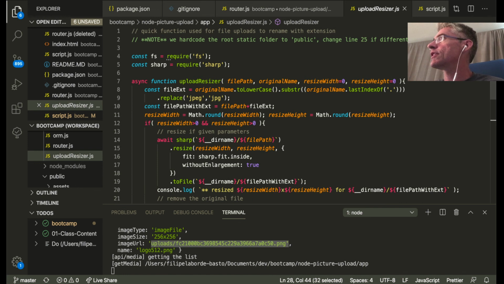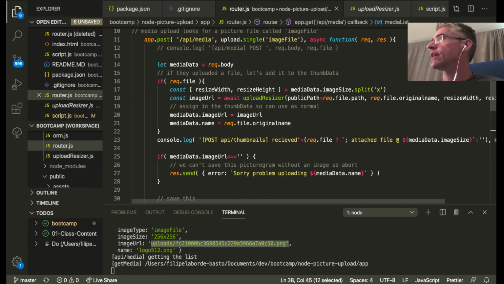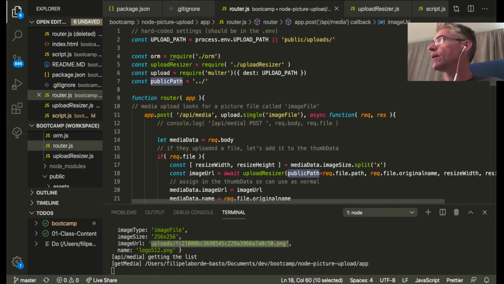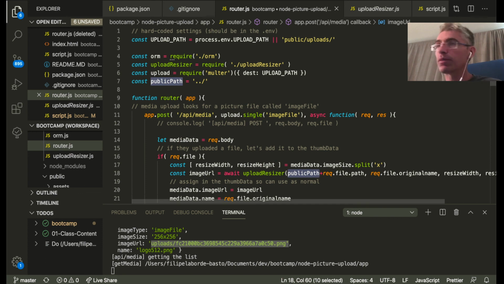Its implementation is all you need. You're going to pass in the public path. In this case, because the router is in a subdirectory, we want it to go back to the parent, which is where public/uploads is.